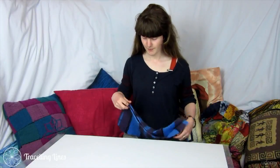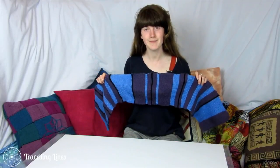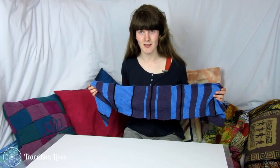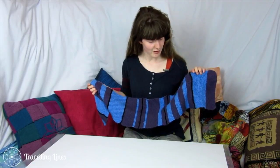Project 1 is a scarf. The best thing about this scarf as your first project is it's going to be really flexible. You can knit it in any colours you like, any size yarn, any size needles, and really it's just to get you to practice how to do the very basic stitches. And I'll also teach you how to change colour, so you can make an exciting stripy scarf like this one.